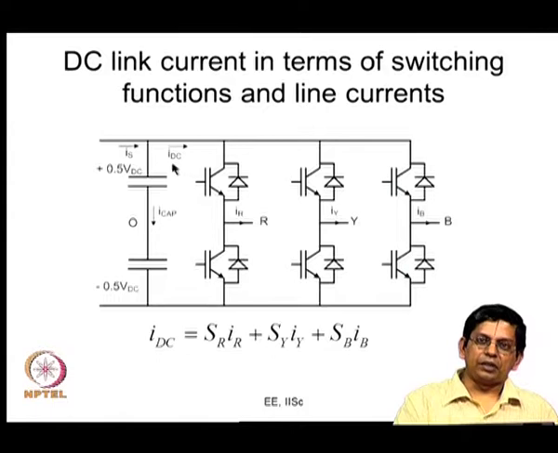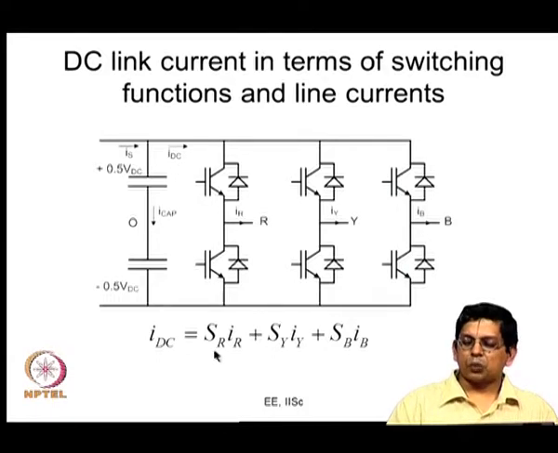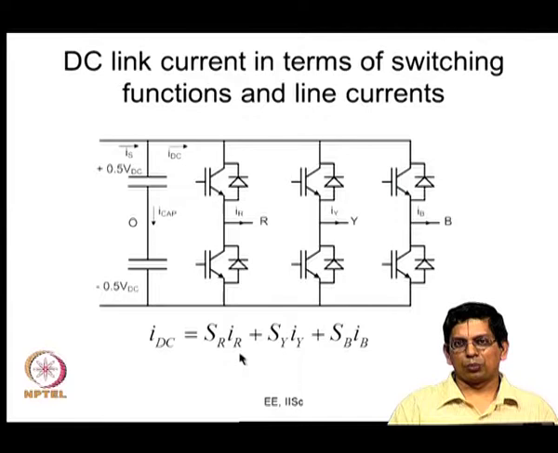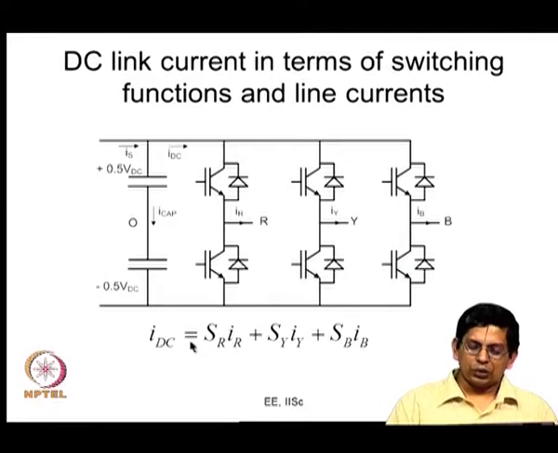So, if you see IDC, let us say if SR is 1 and SY is 1 and SB is 0, it is basically IR plus IY, or let us say SR alone is 1, others are 0. So, IDC is equal to IR. Now in IR you have a fundamental component, you also have harmonic components, and you are considering fairly high switching frequencies. Now, the harmonic components are going to be very low, the ripple part of it is going to be fairly low. So, this IDC expression will be reasonably valid, it will be correct even if you approximate this IR by its fundamental component, IY also by its fundamental component, and IB also by its fundamental component.